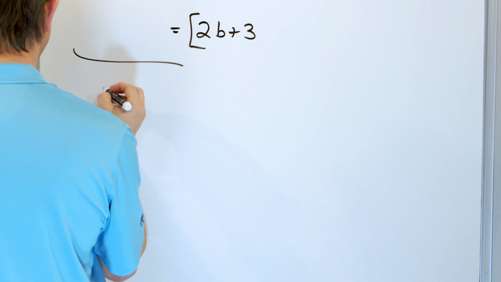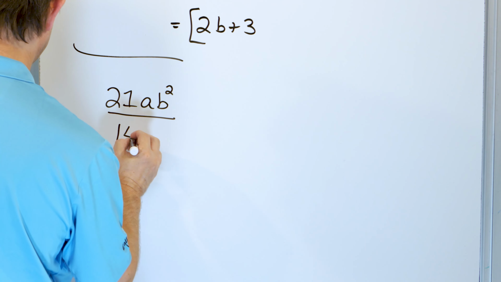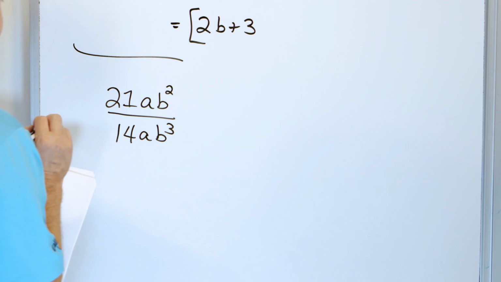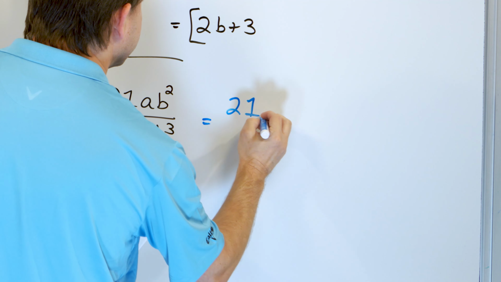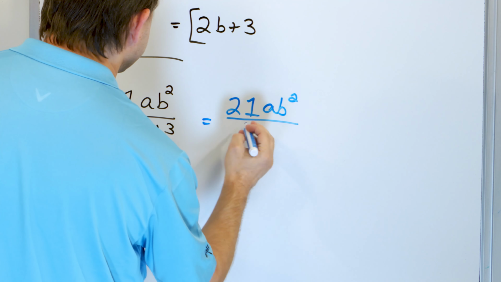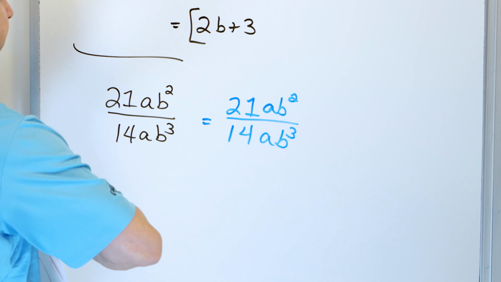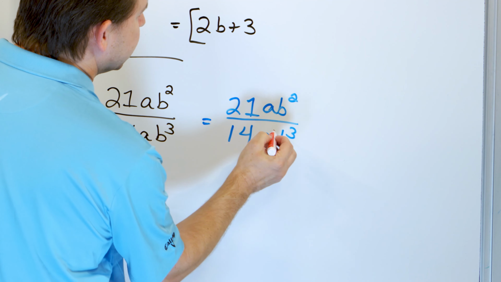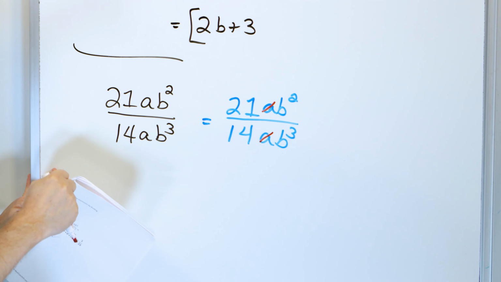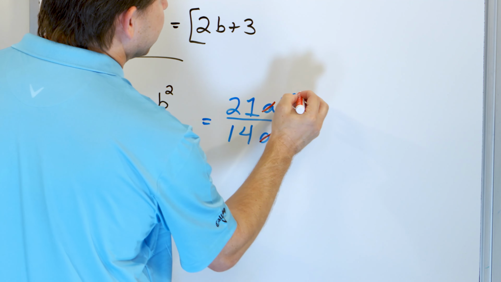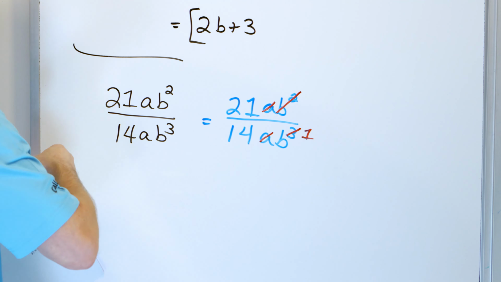All right, let's switch gears back to 21ab^2 over 14ab^3. Now what I'd like to do before I do anything else is rewrite it so I'm not marking up my original problem. 21ab squared and then 14ab cubed. Now what do you think we do? Well, I have a single a on the top and the bottom so they can both strike away and cancel. Again, what's really happening, they're dividing away, giving you 1, which sort of disappears there. I have 2 b's on the top and 3 on the bottom, so I'll cancel both of those b's with 2 on the bottom, leaving 1 b left behind.